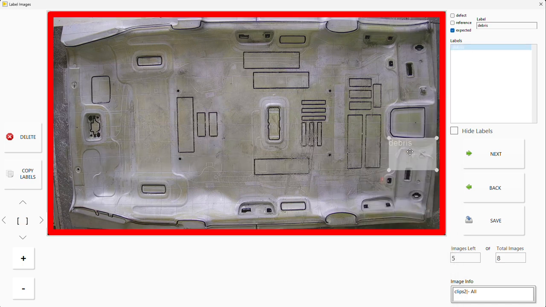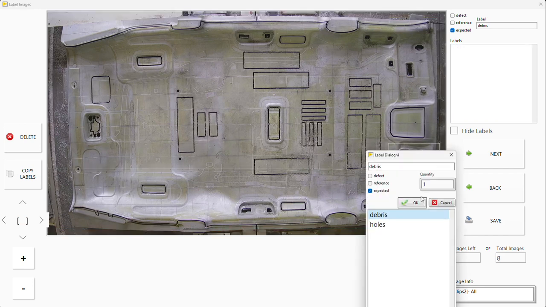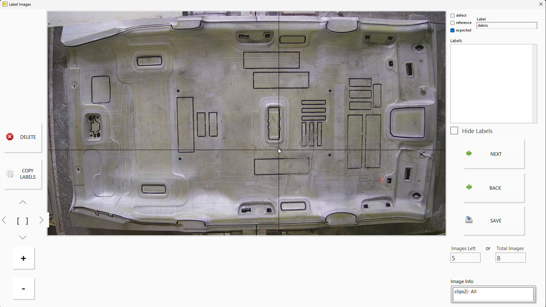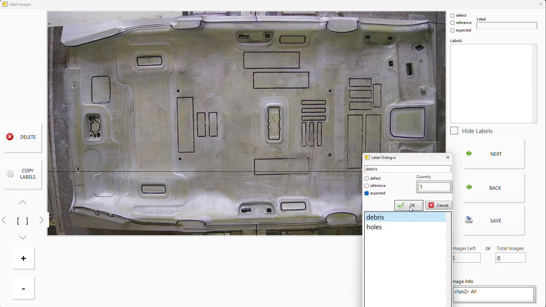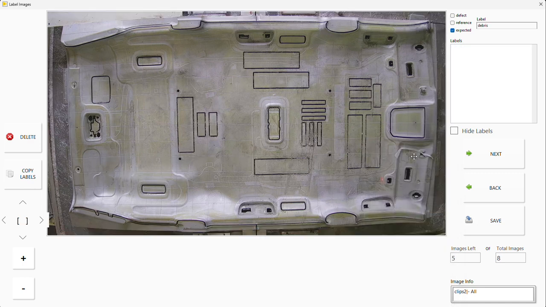Also notice if I highlight this and hit the delete button, it goes away. I can go ahead and re-add it, or I can hit this, which is basically a clear button. Nothing was saved, so let's make this debris, save, delete it, and hit the clear button. It's going to ask me if I want to save my changes. If I say no, it's just going to bring the debris back.